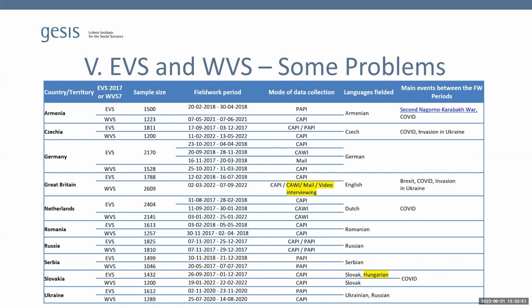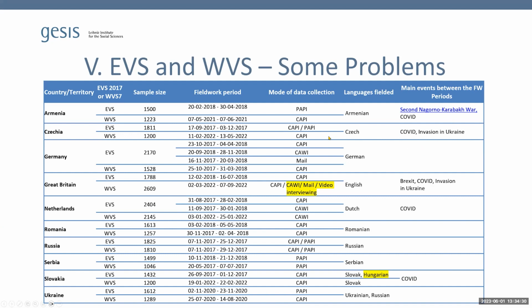Another example, looking at the study level this time. This is a table that relates only to EVS 2017 or Wave 5 and WVS Wave 7, the latest wave of WVS that is. And here we have the case that despite the division of work between the two programs, we have some countries where both programs fielded their own surveys, sometimes in cooperation, sometimes not. And this has, of course, consequences at the study level.